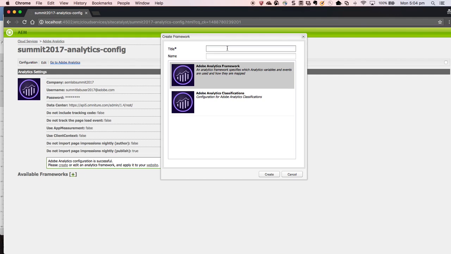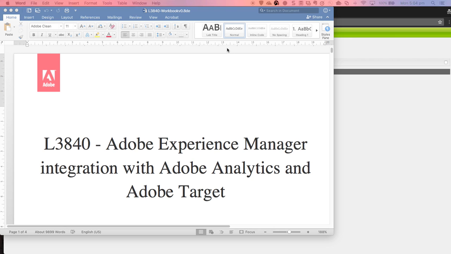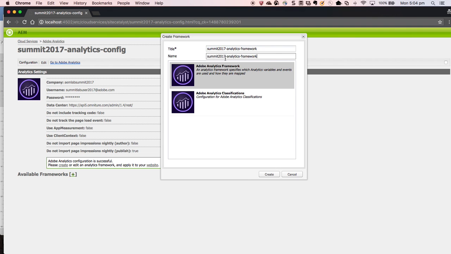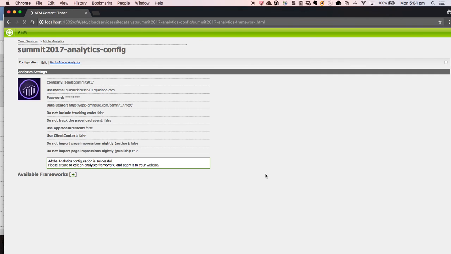Now come into the window where you want to configure your analytics. Create Summit 2017 Analytics Framework, and I will use the same name as well, and you have made sure that you've selected Adobe Analytics Framework to be set up. Once you're done, press Create.